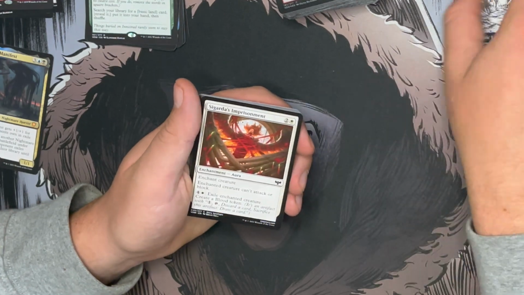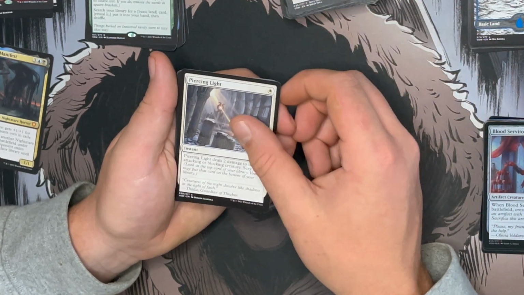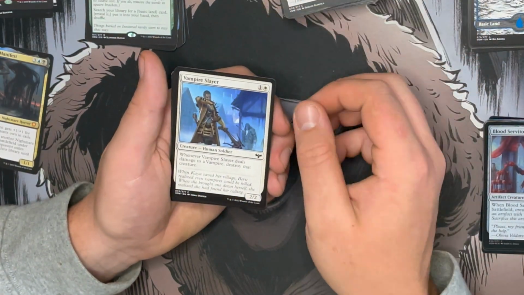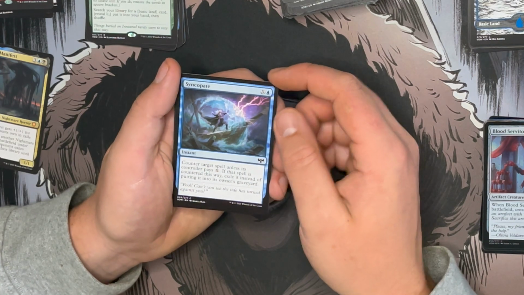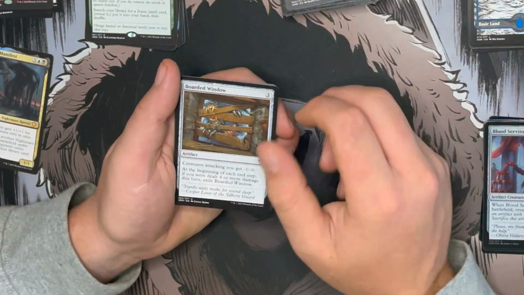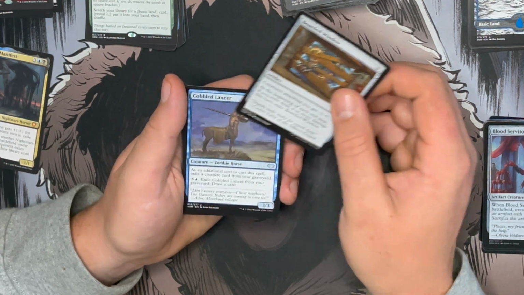An Island. A Seragard's Imprisonment. Piercing Light. Vampire Slayer. We have Syncopate. Nice little counter spell there, paying X to counter it. Bordered Window. Wow, that looks sick. Creatures attacking, you get negative 1.